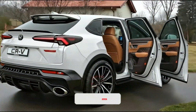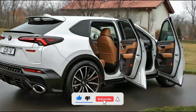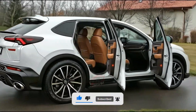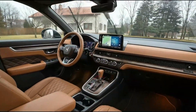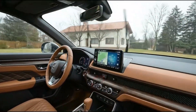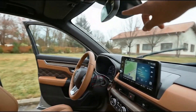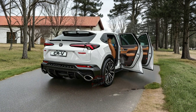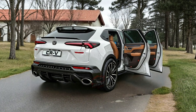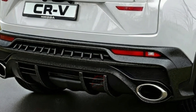Welcome back to MVP Auto. The Honda CR-V fuel cell is a vehicle designed for a very specific type of driver. It is not meant to replace the regular gasoline or hybrid CR-V for the masses. Instead, it represents Honda's careful step toward a cleaner future using hydrogen technology, offered only in California and produced in limited numbers. This model asks buyers to think differently about how and where they drive.